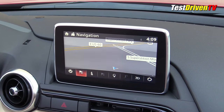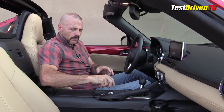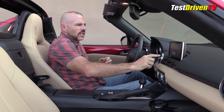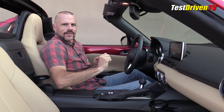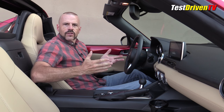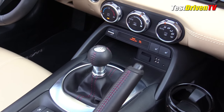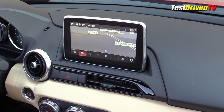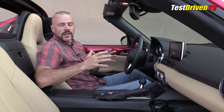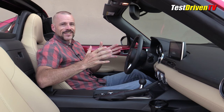Instead of being able to touch things right here on the screen and navigate the menu in a sensible way, you're forced to use this knob, this puck, other knobs and these buttons down here — and it's quite frankly difficult. These menus are two or three layers deep for any single thing you want to do. Changing stations, storing a preset, getting to your presets — it takes two or three twists, bumps, and presses just to do anything. The good news is the Bose audio backend sounds absolutely great — you're just going to go bald trying to set it up.